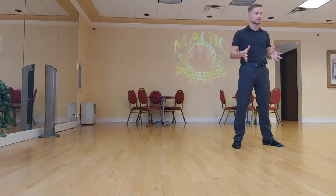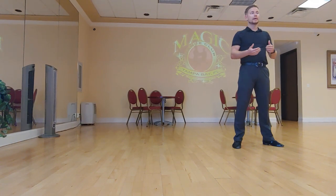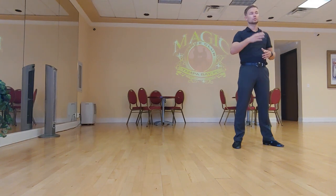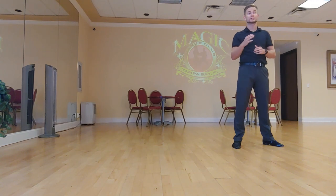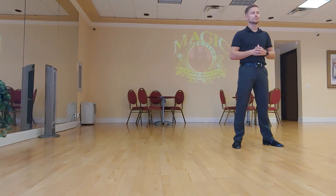Not in just these couple of steps that I showed, but this is a very good example how you can practice that, because afterwards, any routine that you're practicing, whether you're dancing with one teacher or another, you can apply that and it's gonna look so much better, because cha-cha, like I said before, it's not just fast, but it's also sharp. So with that technique, we can really achieve some of that sharpness.